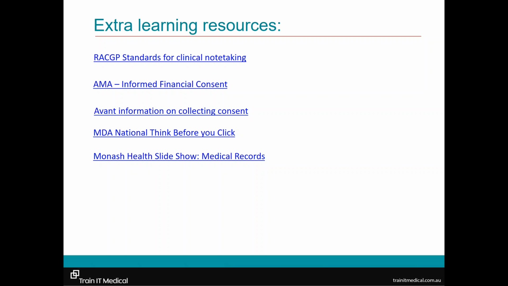I talked tonight about using a shortcut to collect consent versus having a signed, printed document with consent. There's some information about financial consent from the AMA and from the indemnifiers. And MDA has some information on photographs. All their websites are really good for further learning about standards in health and also the RACGP standards.